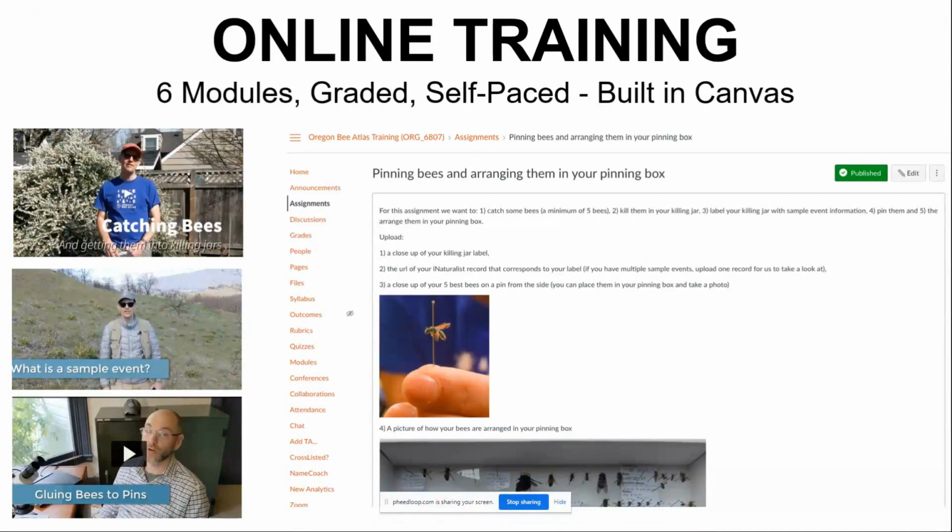All participants are required to complete a self-paced six-module online training covering topics such as bee biology, database management, survey techniques, and specimen preparation. The training focuses on practical technique development and includes interactive activities such as this pinning assignment shown here, where the instructor can grade the participants' work using uploaded photographs of the volunteers' growing collection. Notably, this online platform has enabled us to deliver the education to volunteers outside the state, and we now have melittologists in training in Washington, Idaho, and British Columbia.